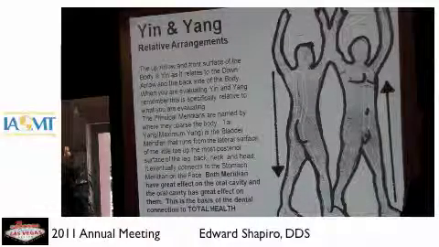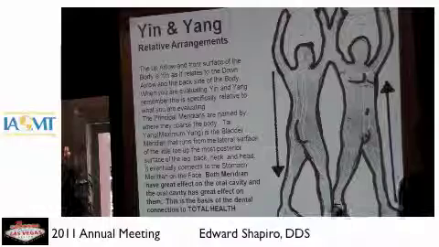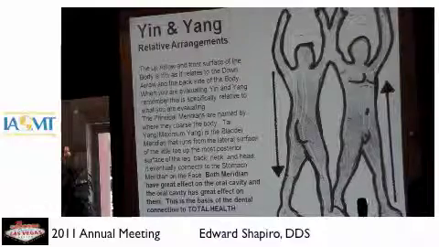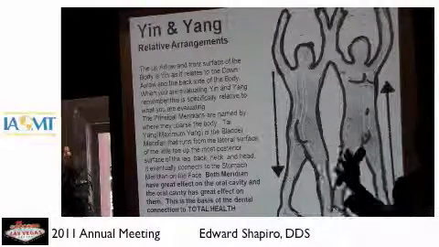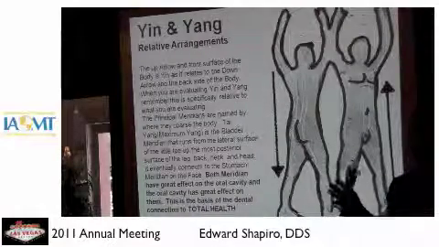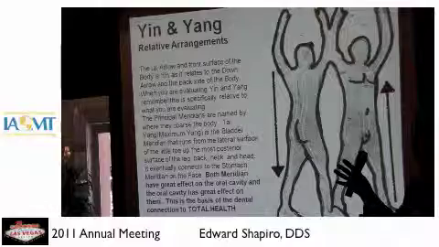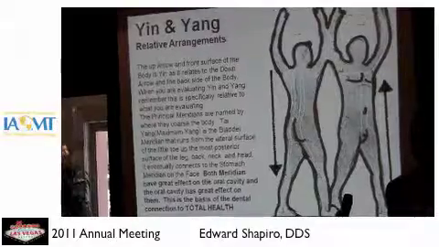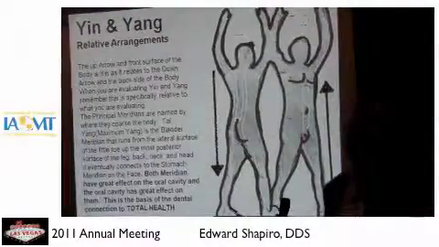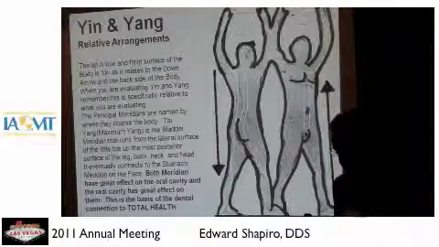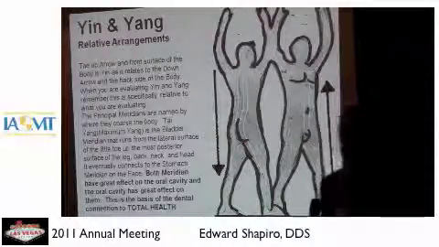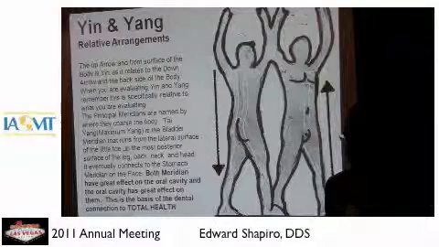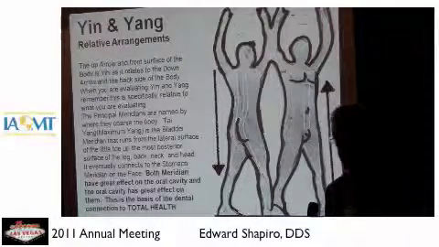And there's a continual circle of energy that's going on all the time. It extends out to the fingers, the legs, the feet. The anatomical position for acupuncture and yin and yang is hands up like this. The more medial you get, the more yin it is. The more lateral you get, the more yang it is. The top of your head is the most yang aspect of your body, but it is yin to the sky. Your feet are the most yin part of your body, but it's yang to the earth. So everything is relative to each other. Nothing's absolute. And so when you're dealing with yin and yang, you have to keep that in mind.